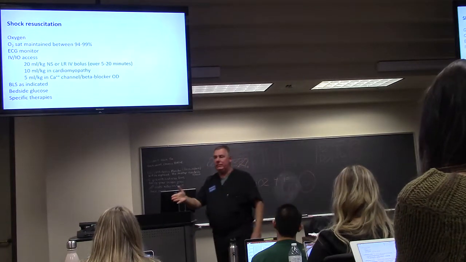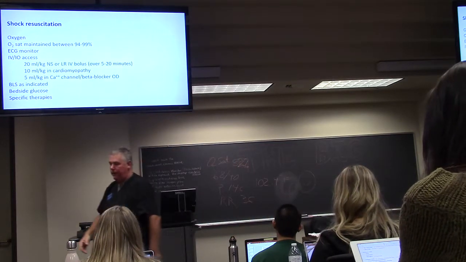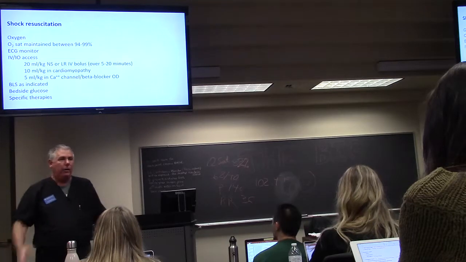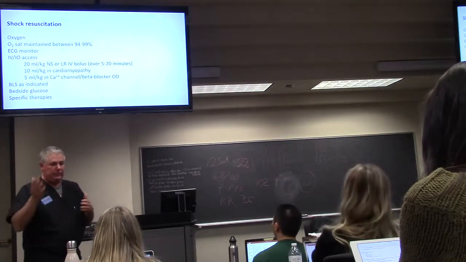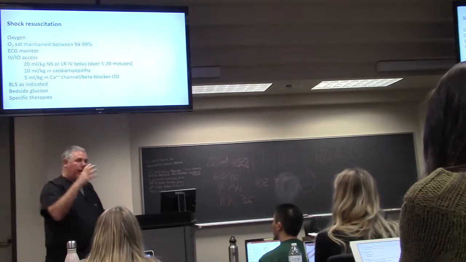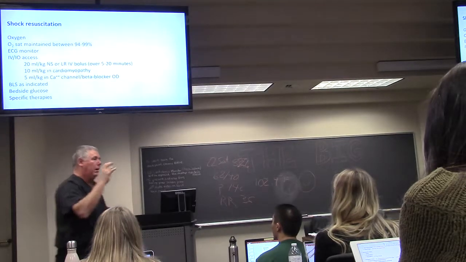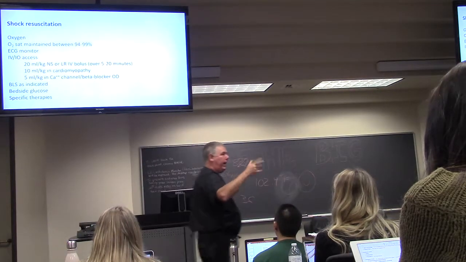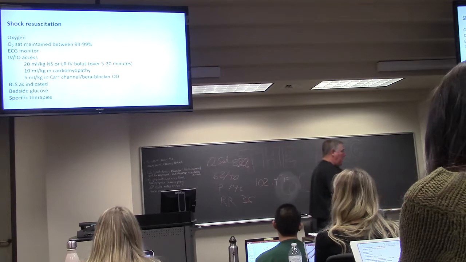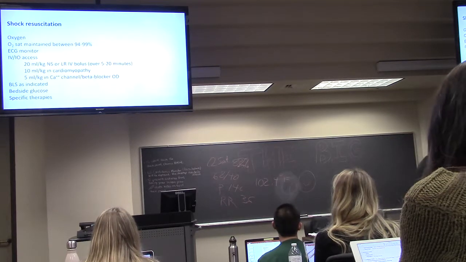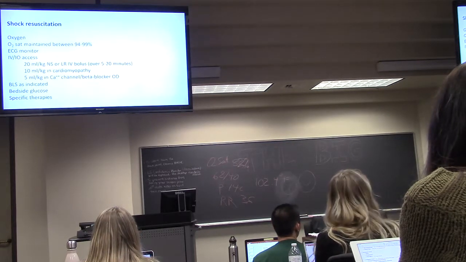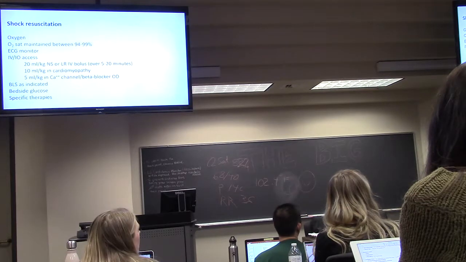Capillary refill, 7 seconds. He's mottled. His mucous membranes are dry. You notice on him that he has these linear marks, a rash. They're blue, yellow, red, and he is unresponsive. He's unresponsive to pain. What are you going to do with it?